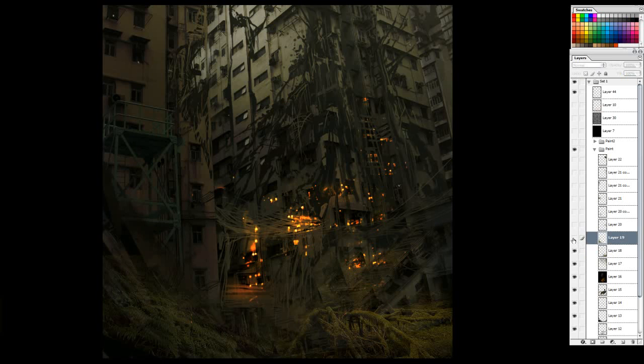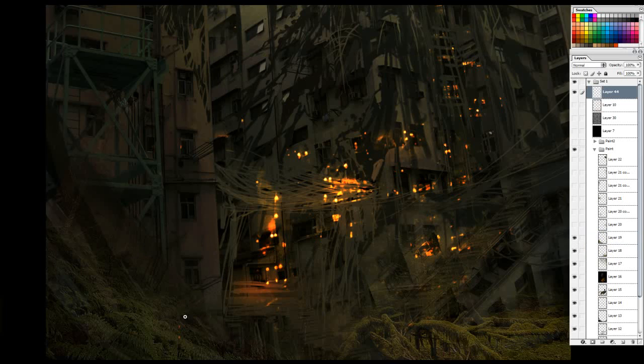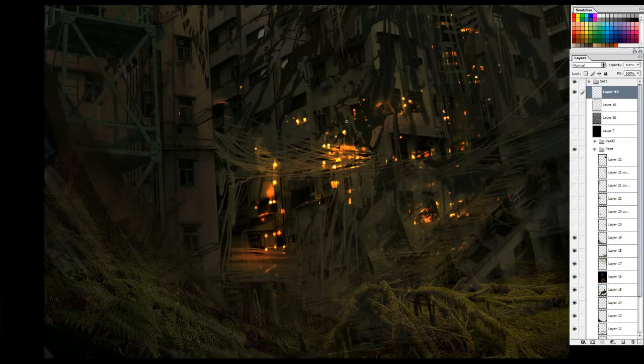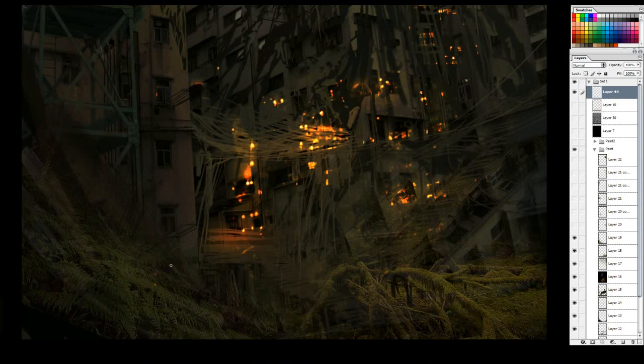Here's a few more of the same kind of textures. You can see if I zoom in here, you can see some plants, some ferns, right? And this has higher density than the stuff going on here, tricking the human eye to think that this is closer to camera than over here.